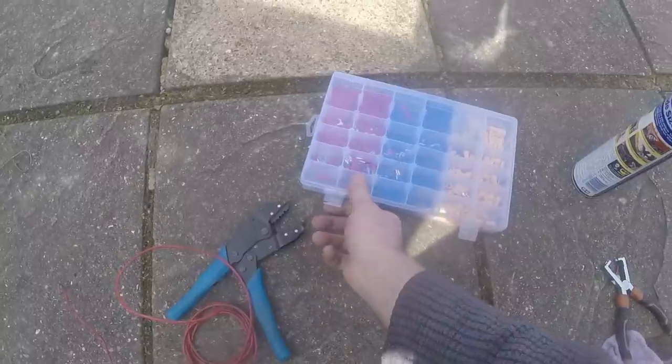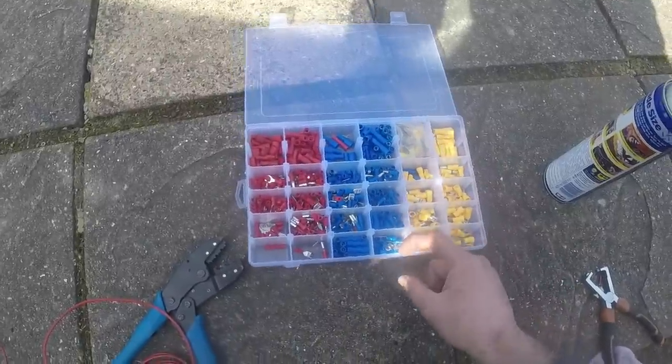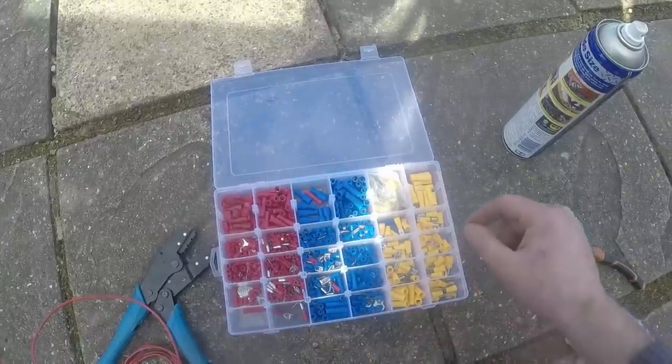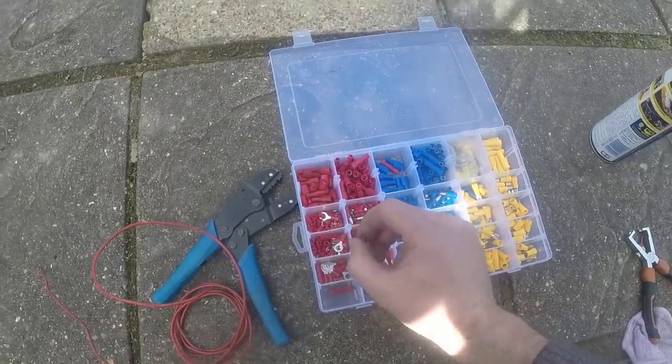Making up the wire, just so I can bosh it on things. What do I need? I need a male end, don't I? Have I got any males? Yes. Oh, crap. There's some. Good, right. We are away.